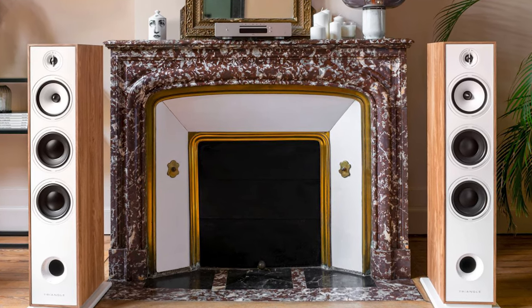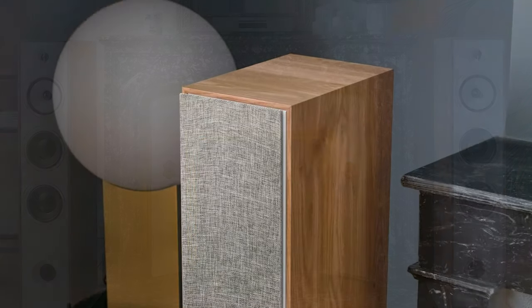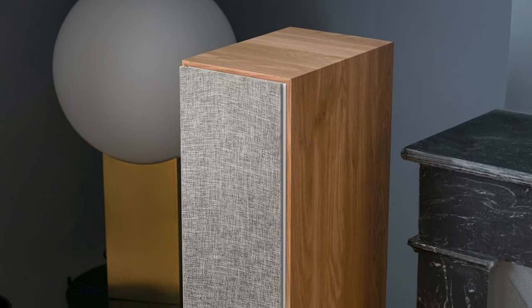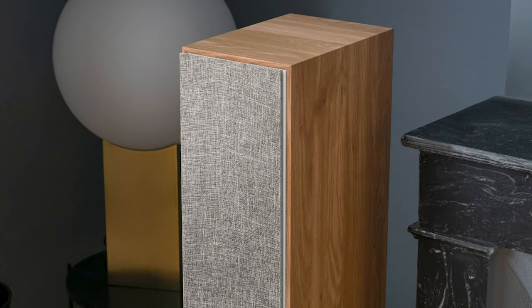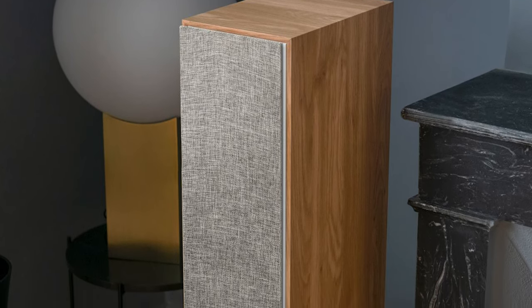It's time for specs, and we're going to get started with the BR08. So this is the tower, right? Okay, the first thing to point out with this unit is that it is front ported, and that's a pretty big deal for me because it eliminates a lot of issues with wall placement and that kind of stuff when you have a speaker that is rear ported.